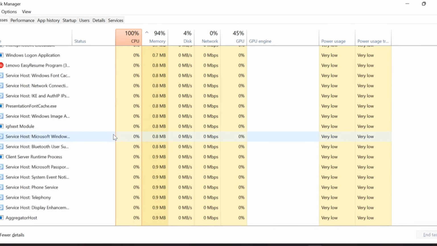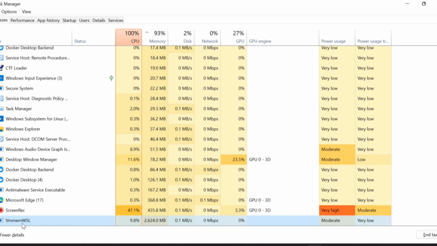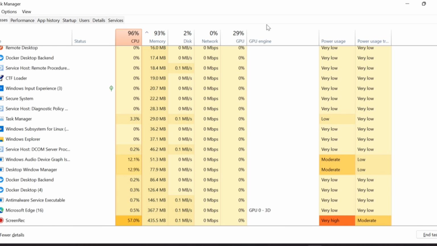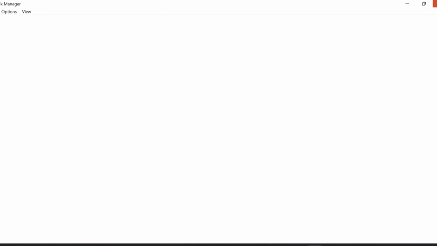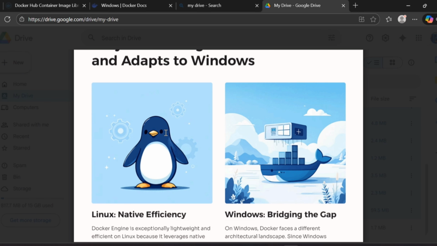Docker Desktop is running, that's it, but there is another virtual machine. The whole virtual machine is running, you can see. This is WSL, which is Windows Subsystem for Linux. This virtual machine is also running. This is making Docker very heavy, because without this Docker will not run. So this virtual machine is causing so much memory usage. That's why Docker is a little bit heavier on Windows and very lightweight on Linux, because Docker uses Linux's inbuilt resources.